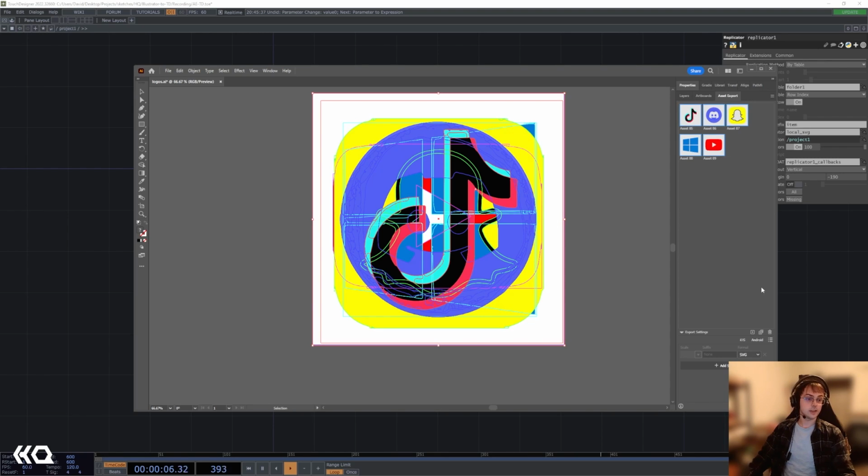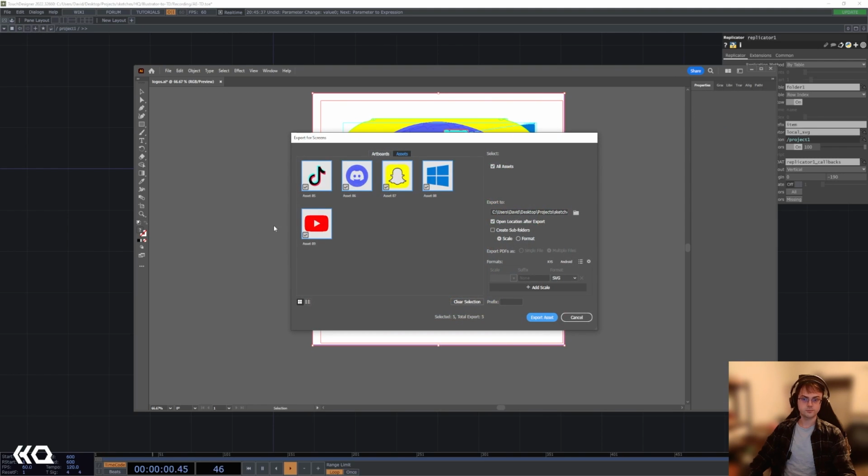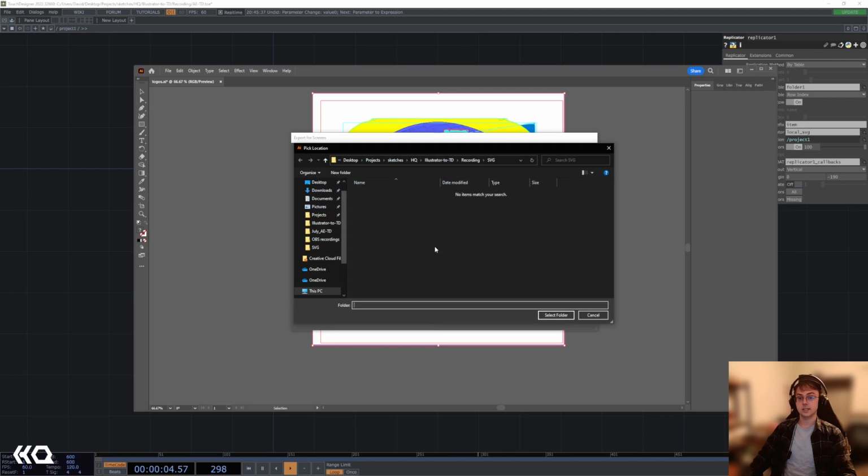Let's just go ahead and select all the assets. We can go down to this window down here. We can see we have them all selected here. And let's go ahead and select the folder we're planning to export to. In this case, my TouchDesigner file is in the recording folder, and I have an SVG folder that I'm planning to use as my assets folder. So let's go ahead and select that. It's just easier for TouchDesigner to look down than it is to look up. In the file directory, you can totally look whatever direction you want. You can totally give an absolute path if you want as well.